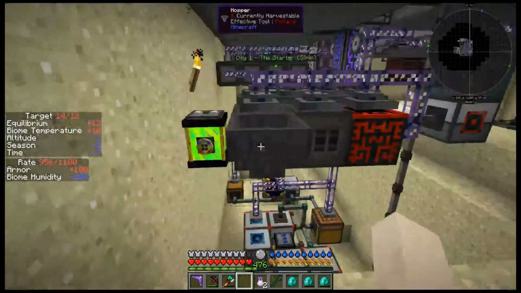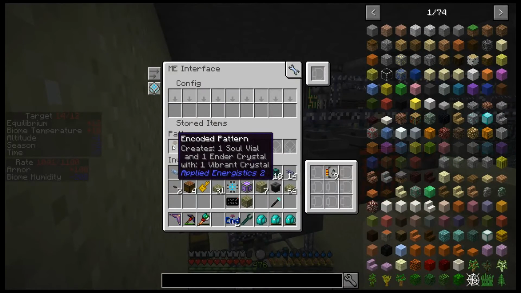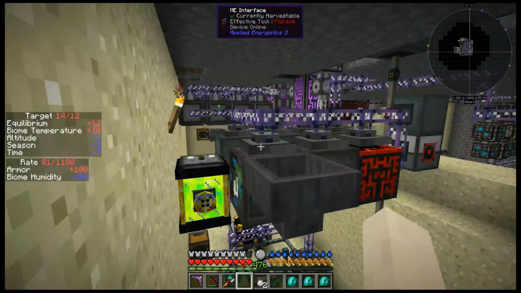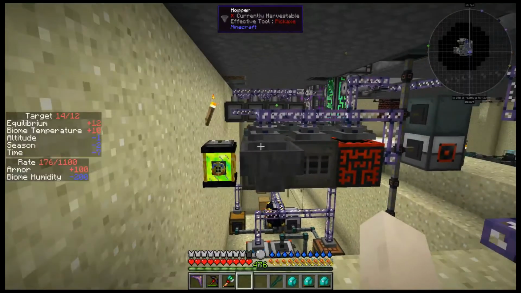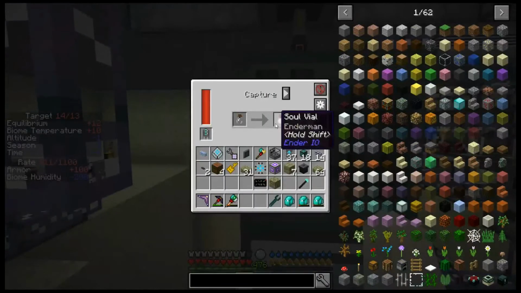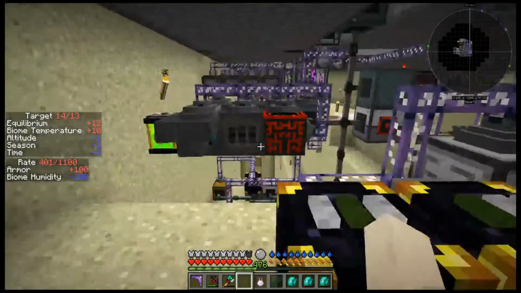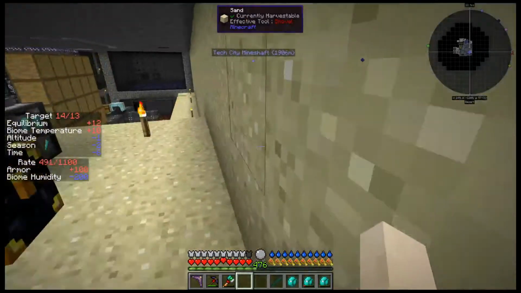So I can finally have a recipe where, remember here where I had to mess around and say that one soul vial would give you one ender crystal, would give you a vibrant crystal or whatever, and had to put them in here? I won't have to do that anymore. It'll be able to come in here and put a soul vial in here first, because by putting a soul vial in here, it's going to give me an Enderman in a soul vial, which is then going to bring it to this machine and is going to create me an ender crystal.